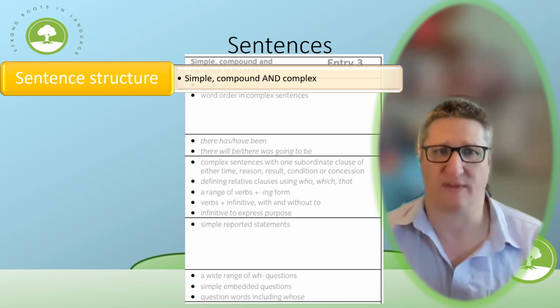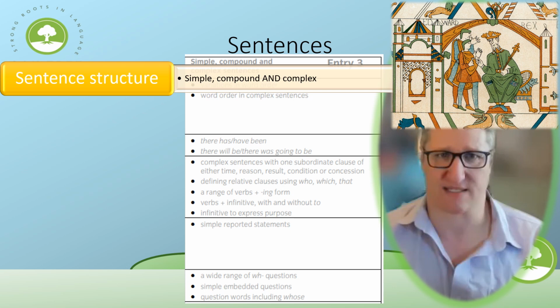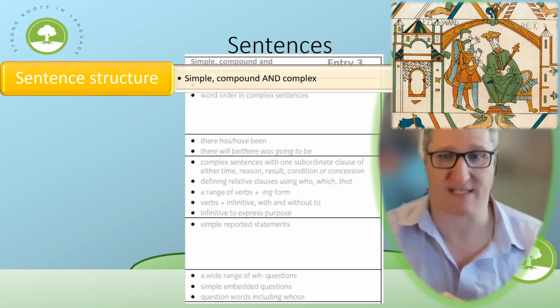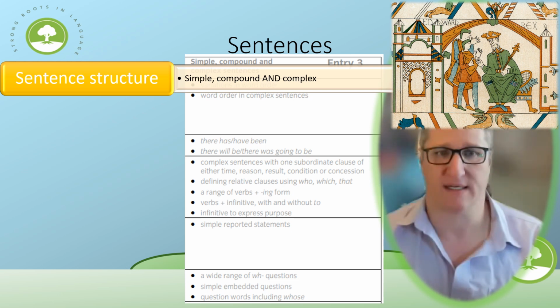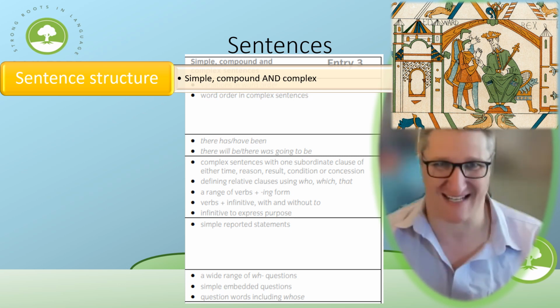I have a whole video on this called Sentences in Paragraphs, but a quick example is Edward the Confessor died in 1066. Simple. He didn't have any sons, so there was a question about who should become king after him. Compound, 2 sentences joined with so. If Edward had been clear about who should be the next king, the Battle of Hastings wouldn't have happened. This is a conditional sentence which by definition is a complex sentence.